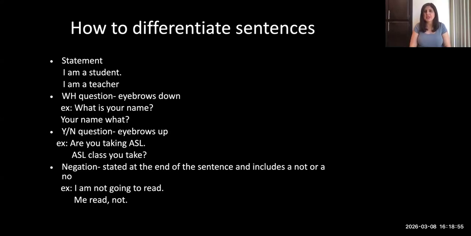A negation is at the end of the sentence, okay? So me read, not. I don't read, okay? Me student, not. Okay. So a negation goes at the end of the sentence.